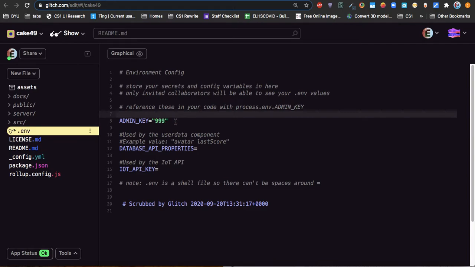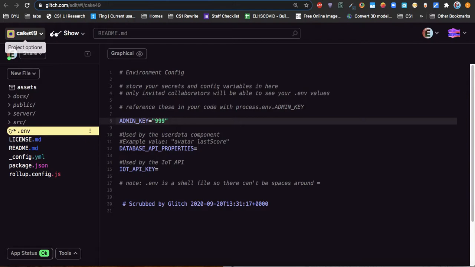So this is like giving your project a password. This is like giving your project a name, although you could have kept the name that it had initially. And that's what you do first. That's how you pretty much start this process off.